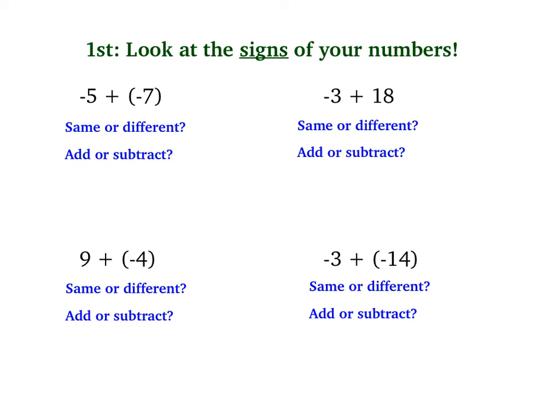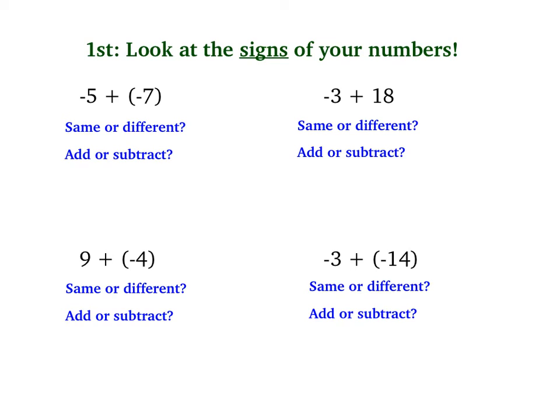So let's look at some examples where we don't have the visuals. As a reminder, if those help, you can always draw yourself a quick picture. Or we can think back to that flow chart to help us remember what to do with the numbers. First thing to look for is the sign of the numbers that you're working with.